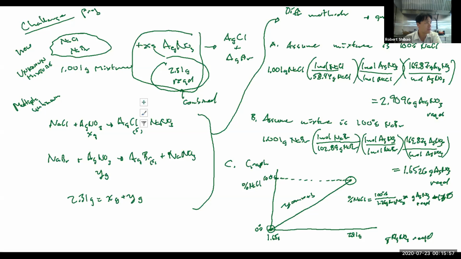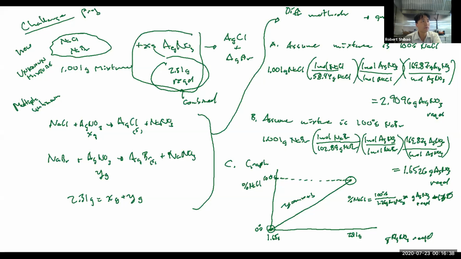So anyway, this is the equation here for the line. If I want the percent sodium chloride, I just have to add in an X value here. And the X value is how many grams of silver nitrate I used. The grams of silver nitrate varies from 1.65 all the way up to 2.91. At 1.65 grams of silver nitrate, we have 0% sodium chloride. At 2.91 grams, we have 100% sodium chloride. And so how many grams did I actually use in that setup?